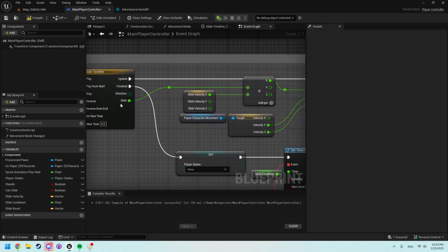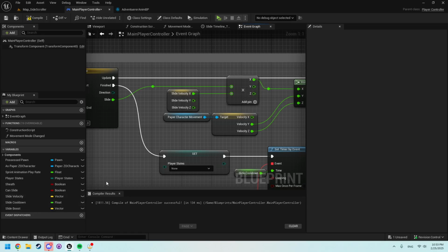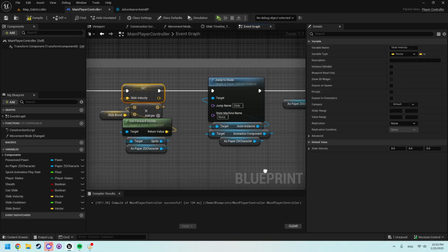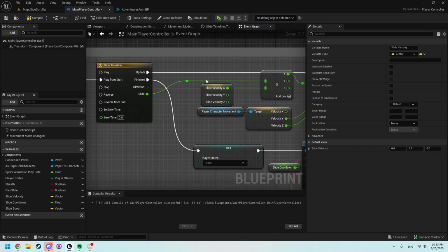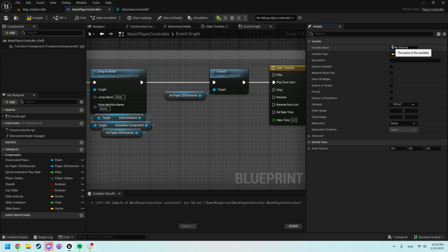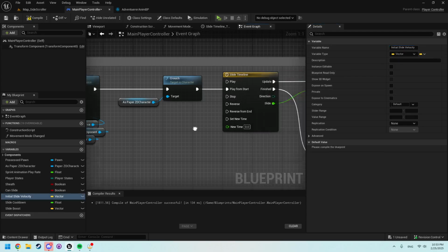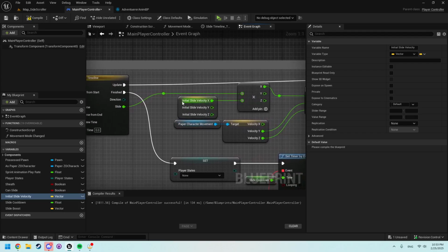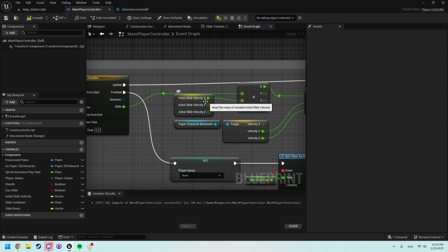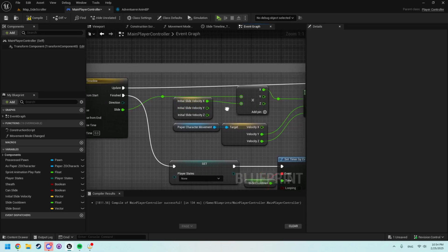And now we need to apply this to our actual velocity. We're going to do that by getting that slide velocity right here. In fact, now we'll just call it slide velocity. I was considering calling it initial slide velocity, but because we affect it, actually, yes, let's totally call it initial slide velocity, because we're just referencing it at the start. Yes, perfect. So this initial slide velocity, we just need to get it and break it apart, right-click it, split struct pin. All we want is the X velocity multiplied by the slide.